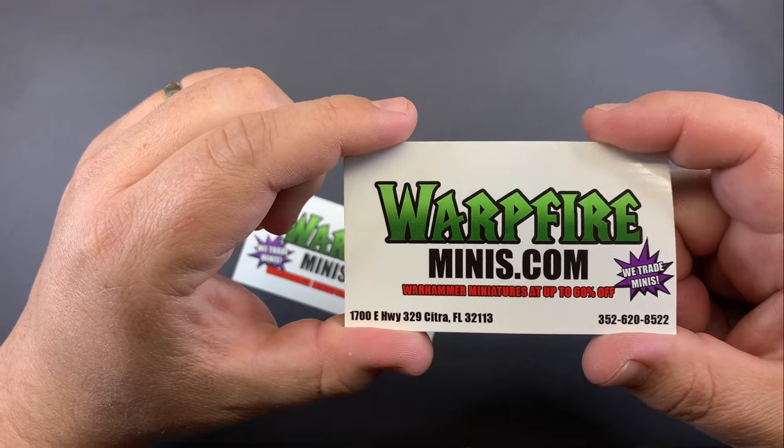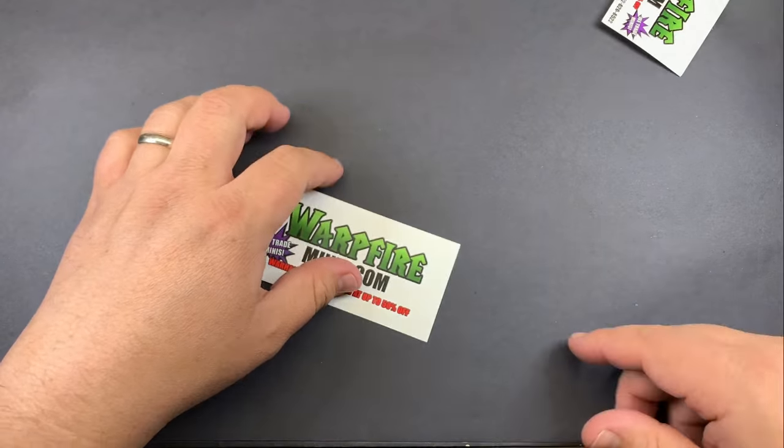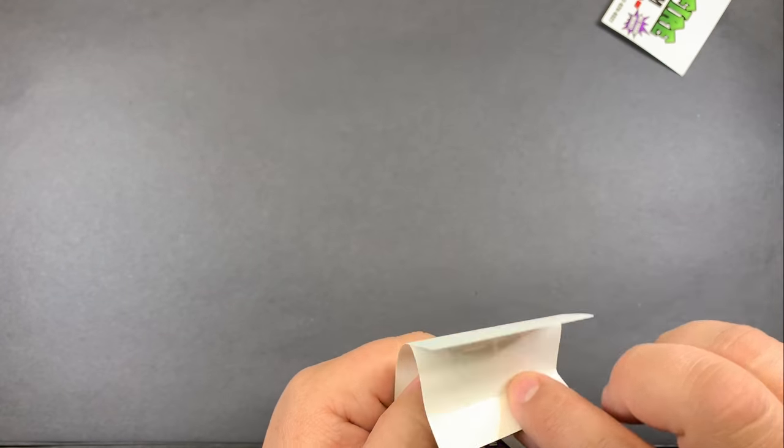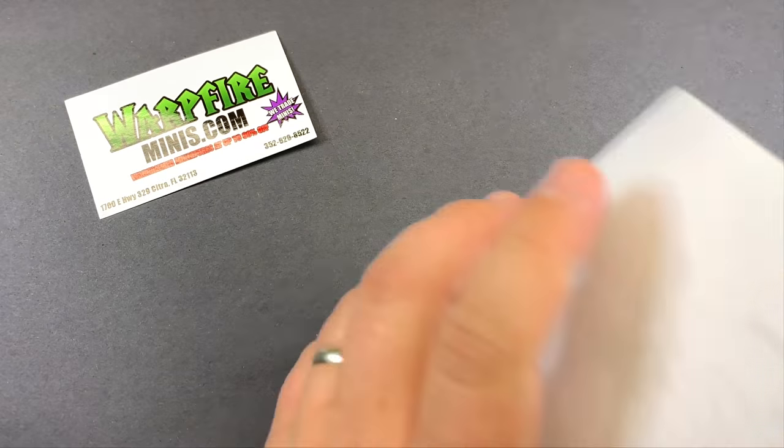The first thing coming out of this box is the traditional warpfireminis.com business card and the awesome new sticker business card that I've already put on a mug.